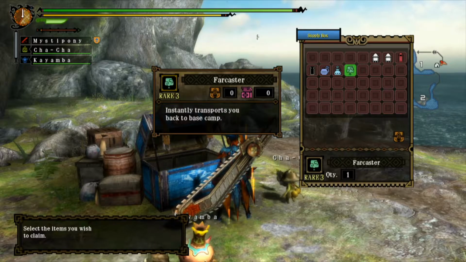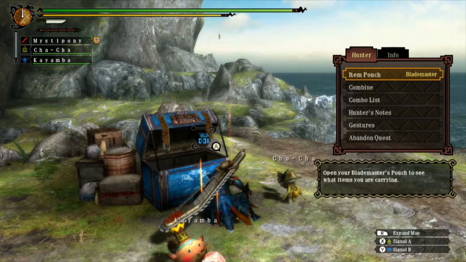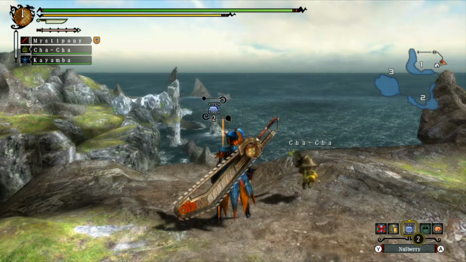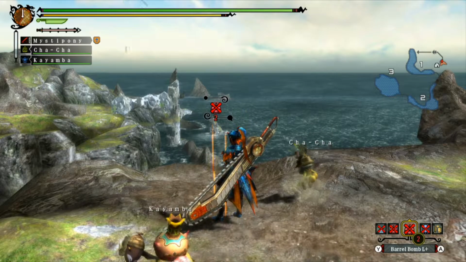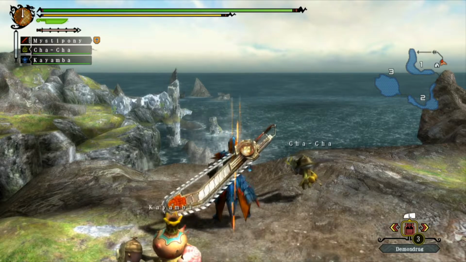I don't really need the paintballs. The Farcaster I probably won't need either. Mini oxygen supply. Chacha has the Ancient Mass, which actually gives you oxygen when you ping. There might be a cooldown on it, but I also brought 10 regular oxygen supplies. Underwater ballista ammo I bought from the Argosy. Dash juices, just a lot of stuff.